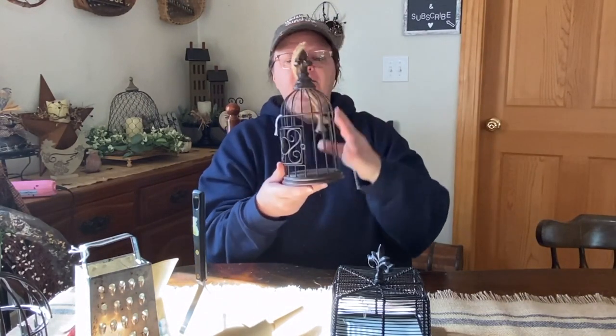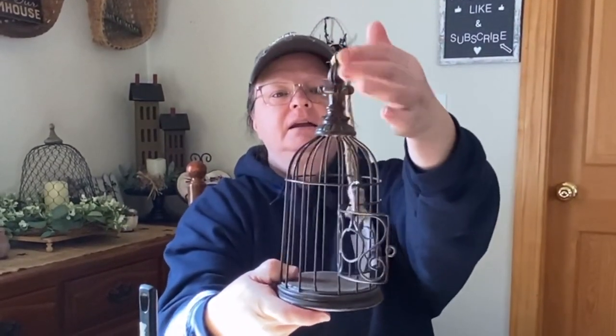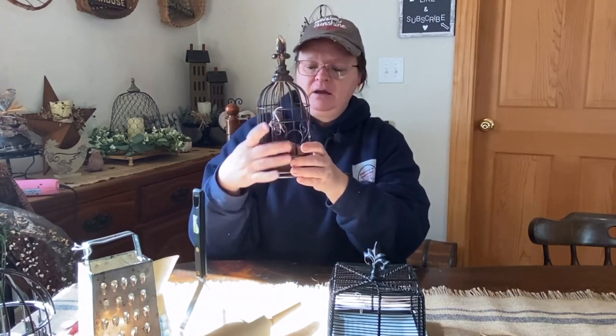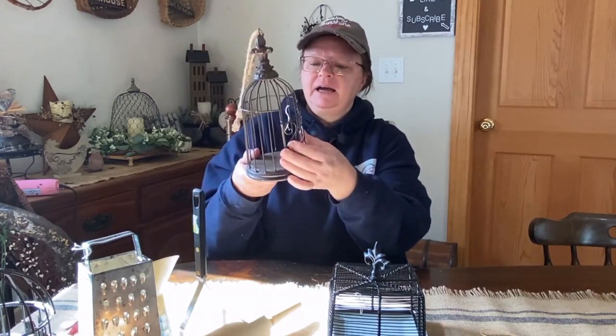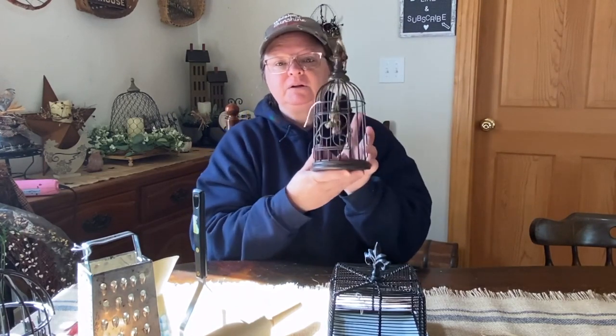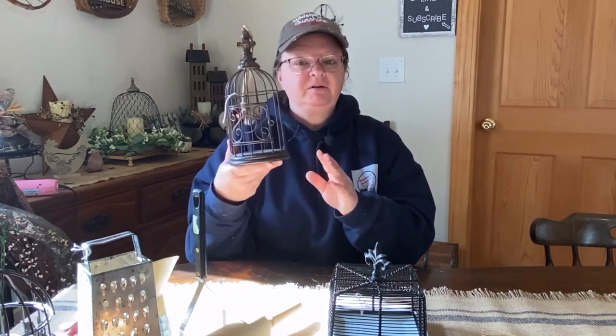And so I also found this. Now I did pay up for this. I paid $4 for the wallpaper. This I paid $6 for. But I thought it was worth it. I really, really love it. It's a cute little birdcage. It's got another really awesome finial on top. I don't know as I'll paint or anything — I think it's great just the way it is. But I'll probably put something inside: a bird's nest, a little bird, something like that, if I can find any. They're very hard to find. But I just love that, and I thought it was so cute, and I thought somebody would love this in their decor. So I'll probably clean it up a little bit, put a little something inside, and I think it's going to be really great for somebody.